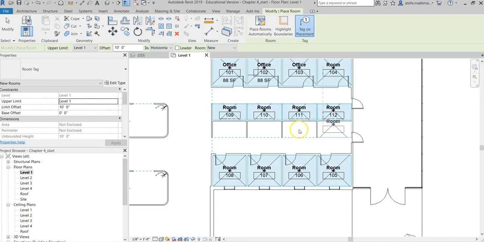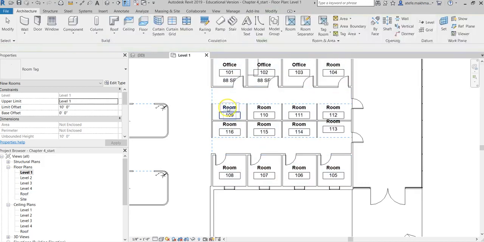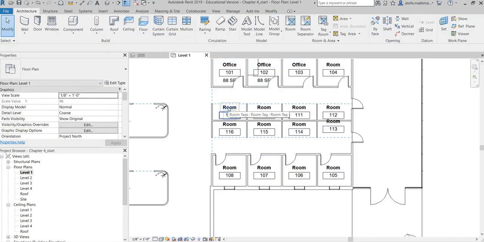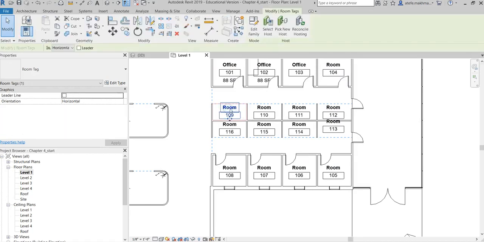Another way to do it is actually to first create a schedule and define these spaces through the schedule and then tag all of these at once. So sometimes that is easier to do, because if you have so many spaces that are similar to each other, it might be easier to first create a schedule. I will show you how to do that. Let's call this cubicle. All of these are cubicles, but we will change the names.